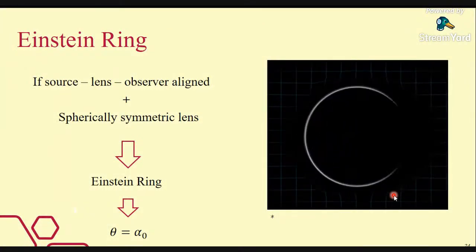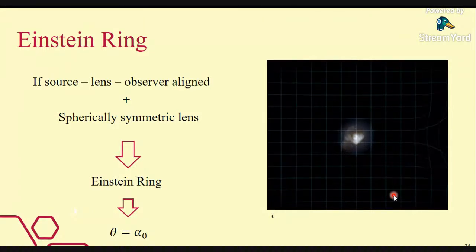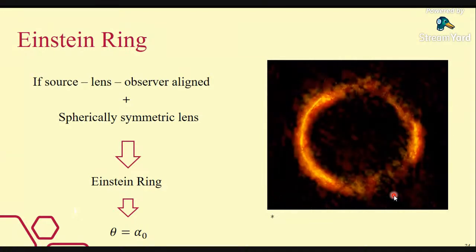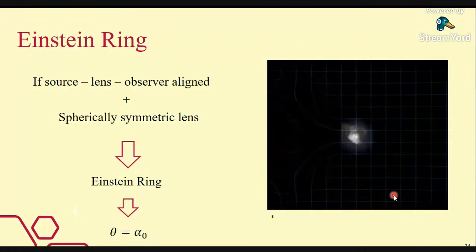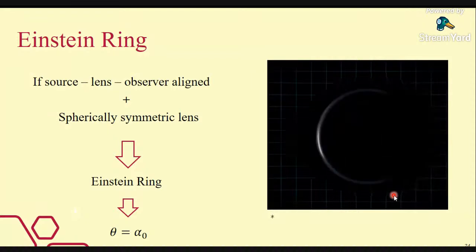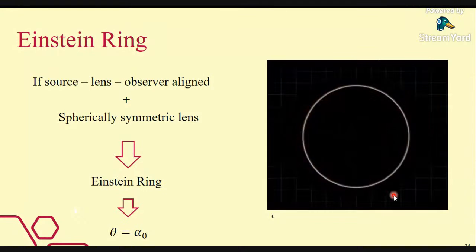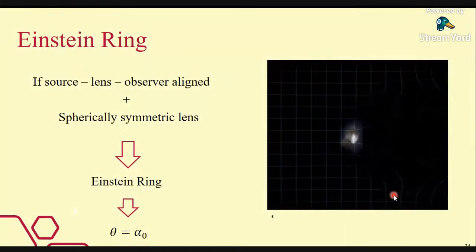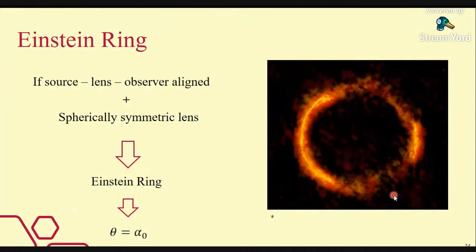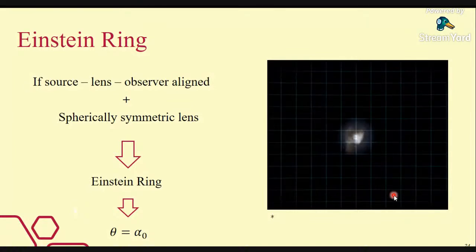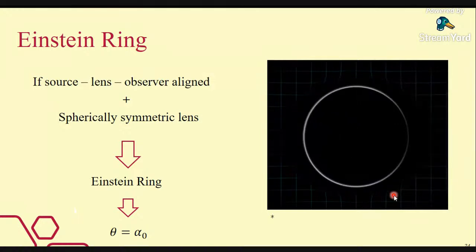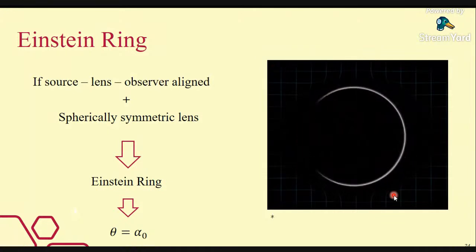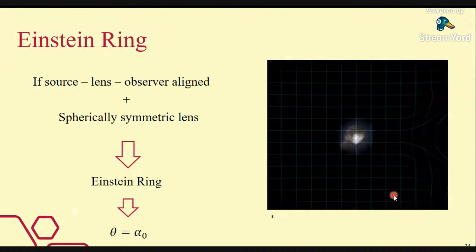There is a special situation when source, lens, and observer are collinear, that means beta is equal to zero. In this case, there is no preferred plane for the light rays to propagate, but the whole configuration is rotationally symmetric about the line of sight to the lens. So the solutions 24, if you remember this solution, is just equal to minus plus alpha. But because we have symmetry in this special case, the whole ring of angular radius, we don't have a minus plus, we just have a theta equal to alpha zero. And that's the solution for the lens equation for this special case.